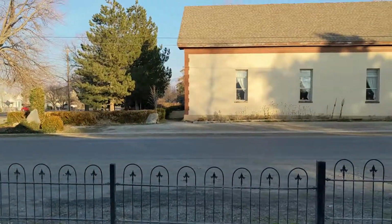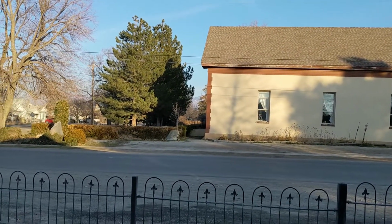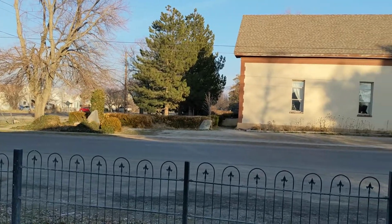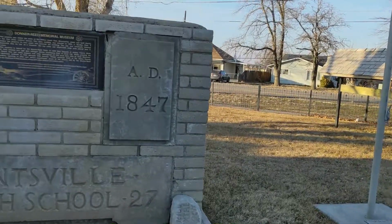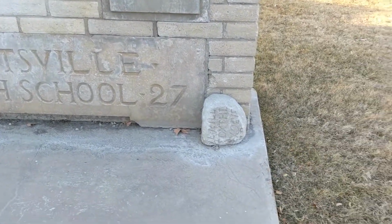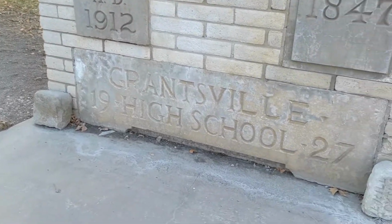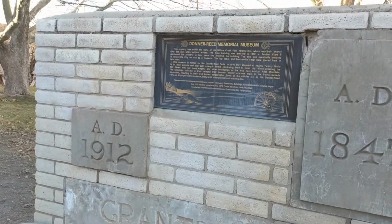It's across the street from the old First Ward Chapel, which was built in 1866 and which is on the site of the original fort, which was built in 1853. They've got a bunch of these lintel stones they've saved. It's pretty cool. From the old high school and other buildings.